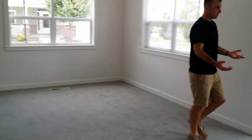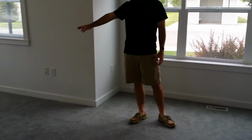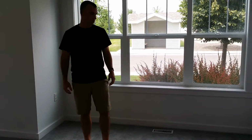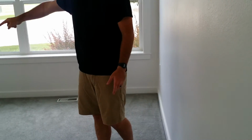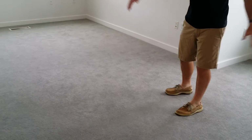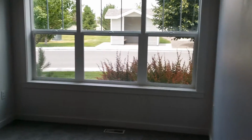Or the other option is to put the TV over here, obviously, and maybe partition that space over there, but I don't really know how that's going to work. You can sort of maybe visualize it as you're watching the video. So the cable drops are in weird locations. I guess maybe you could put the TV here and partition it with a couch over there. That might work. Maybe a couch here and a couch here. TV on this wall, and then everything behind you is sort of separate.